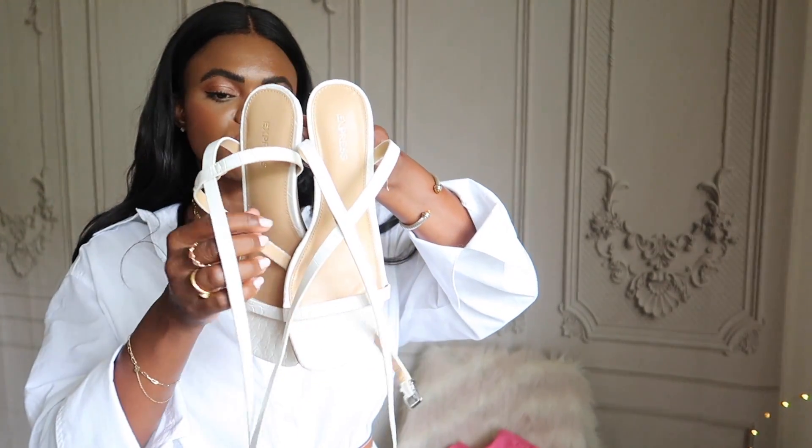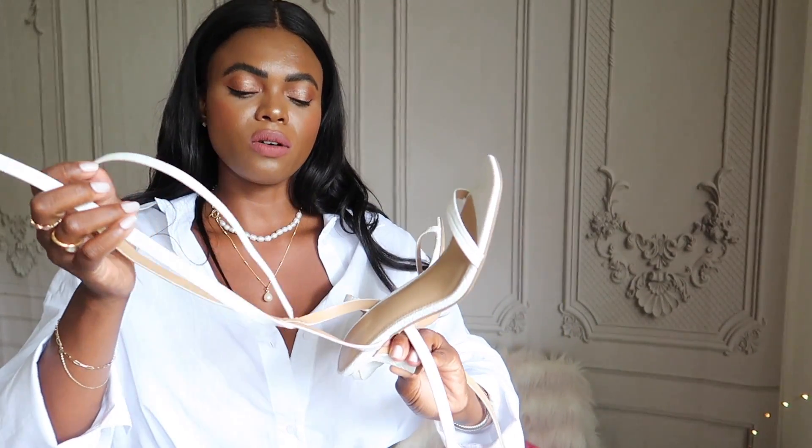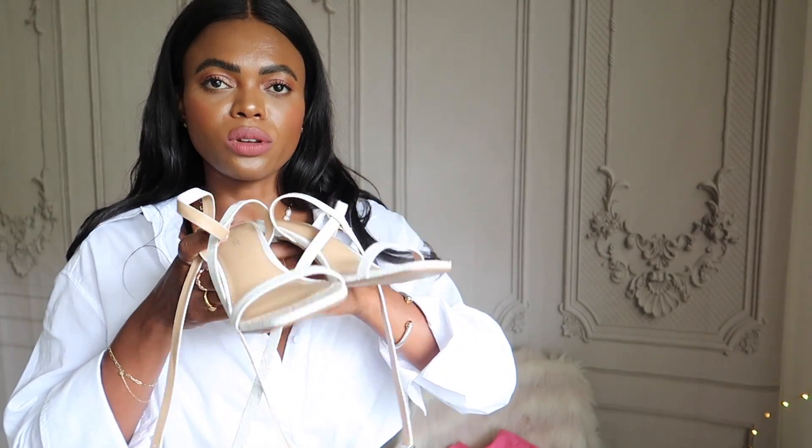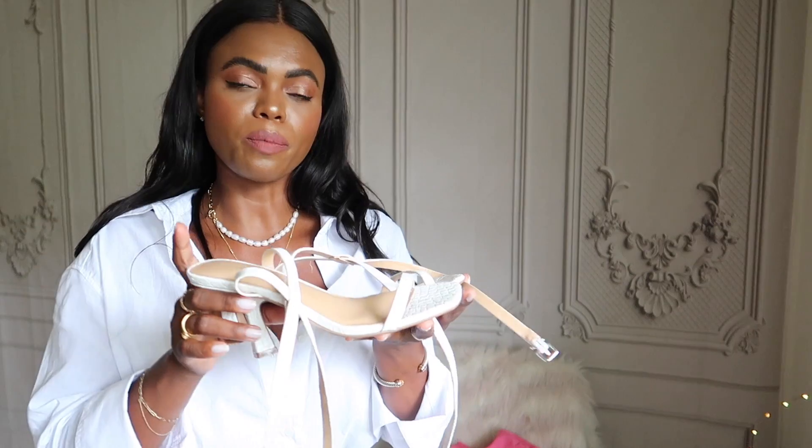Shoes is not something I buy often — I'm not a shoe girl. I'm fine with one pair and just wearing it every day. I'm more of a dresses person. But I've been looking for the perfect pair of white sandals with a small heel — I don't wear high heels anymore. I finally found them: from Express, in my regular size 6. They fit perfectly and tie on your ankle. I've been wearing them every chance I get for events or lunch. Highly recommend them — so chic and absolutely worth every penny.